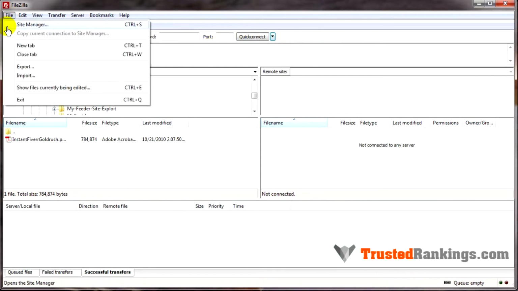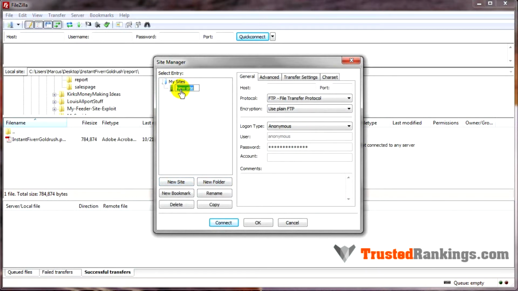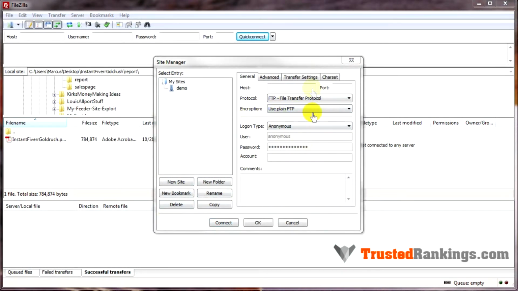Another way, and again what I consider more of a permanent way, is come on up here to File, go to Site Manager, come on down here and click on New Site, give it a name. Again, try to keep things as organized as possible. As soon as you click on New Site, you're going to see all these other options become available. A lot of this is pretty self-explanatory, but right now I'm just covering the basics. I just want to enter in the host name, and I'm going to leave the port alone because for the most part, it'll work just fine if it's blank. But again, 21 is what goes in there.